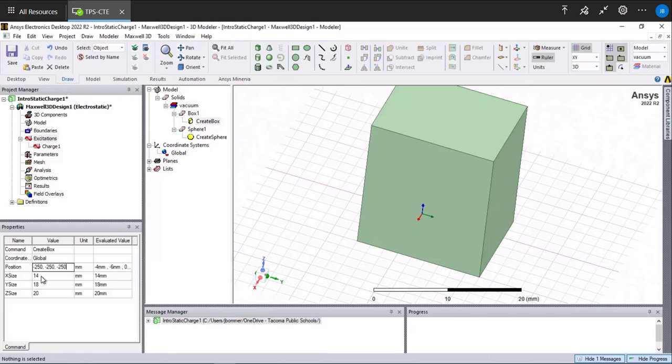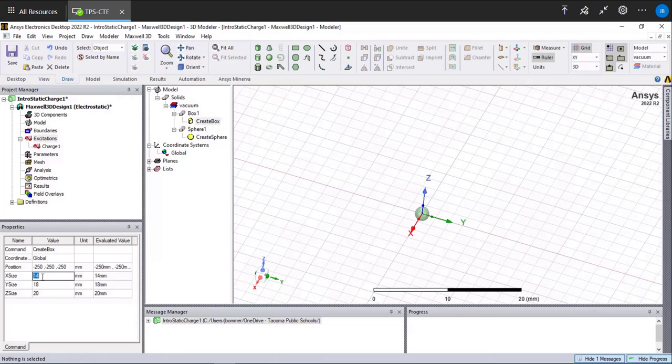Then I'm going to move the cursor into the X size, and I'm going to choose 500. 500 for the Y, whoops, not 1,000, and then 500 for the Z.